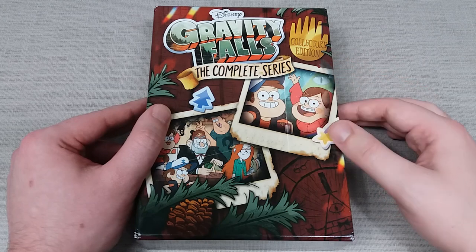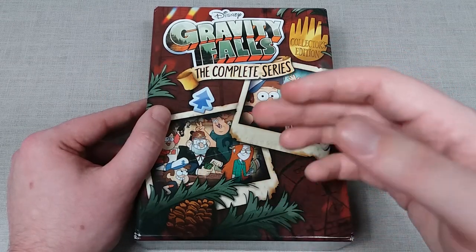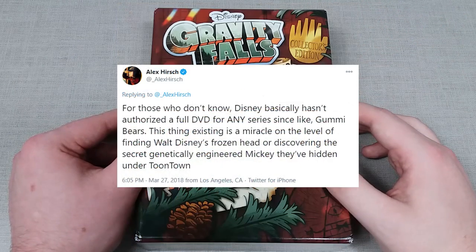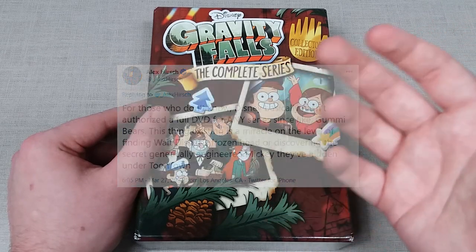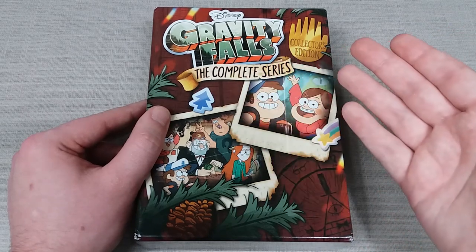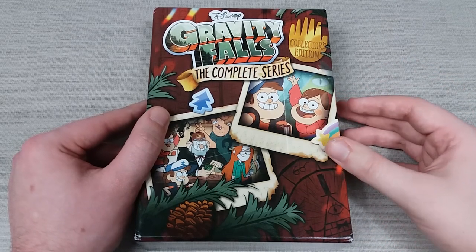This is a collector's edition box set released by the good folks over at Shout Factory, and I highlight that specifically since this box set is not only incredible in terms of its content and overall quality, but also the fact that if it was solely up to Disney, I really do doubt this box set would even exist. It looked incredibly unlikely for the remainder of the show to be released on DVD following a couple of volumes, releasing with just a few episodes here and there. It was looking all the more unlikely until 2018, when this box set was finally announced.